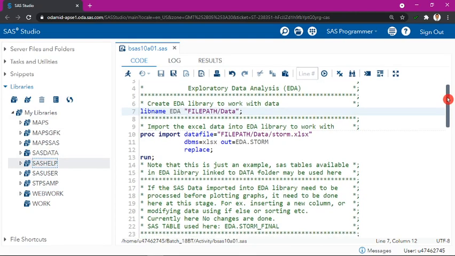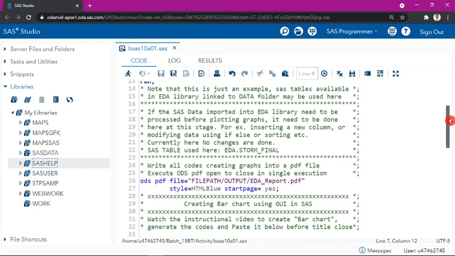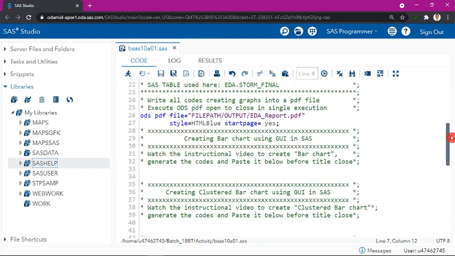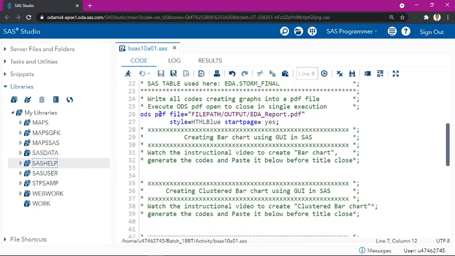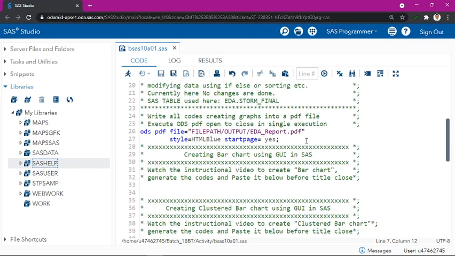In addition, if you would like to print all the graphs into a PDF file or Word file or any other format like PowerPoint or Excel, then you have to use the ODS export, so that proc export you have to use. So you may be able to plot the graph in the form of a PDF.